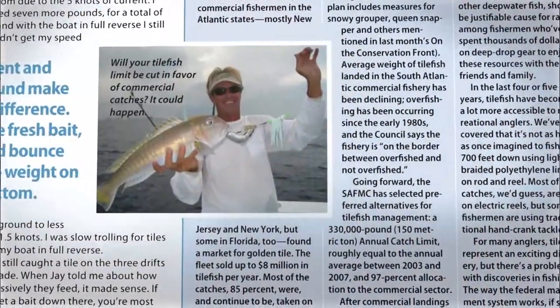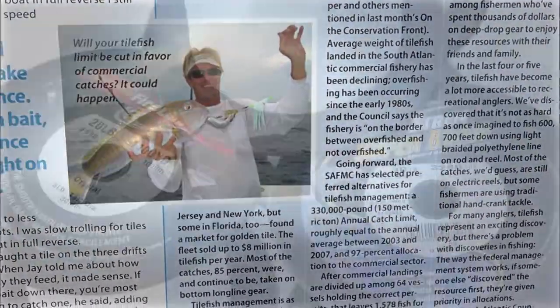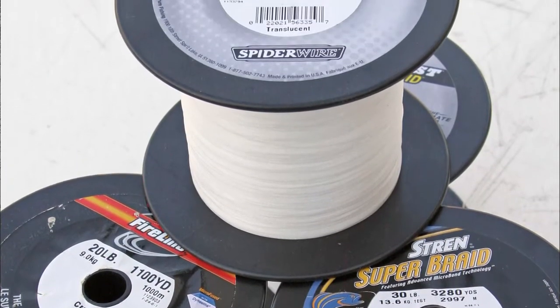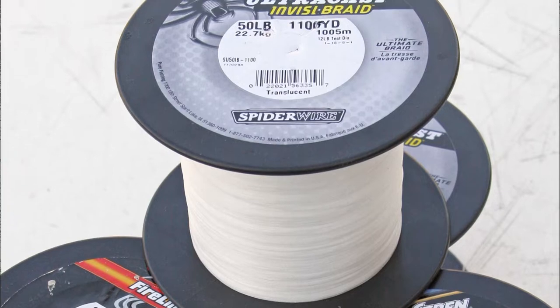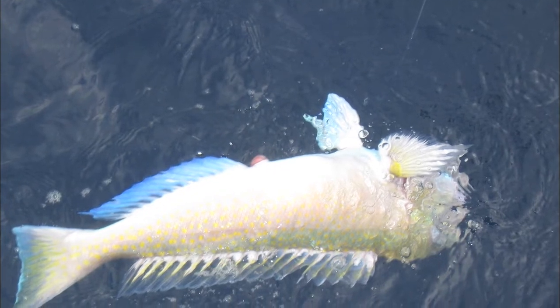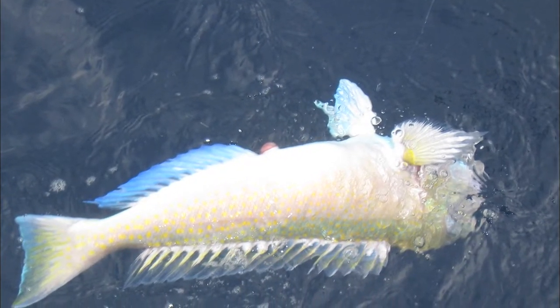Turns out that some of the best developments for bringing up tile fish out of the black distant bottom are braid line. The woven no-stretch line is tiny in diameter and cuts through the water like the thread it impersonates. The braid packs easily onto much smaller gear, making it less like lifting a minnow with a derrick.